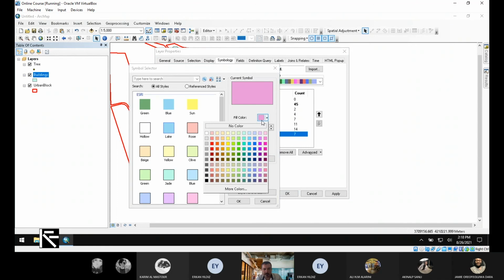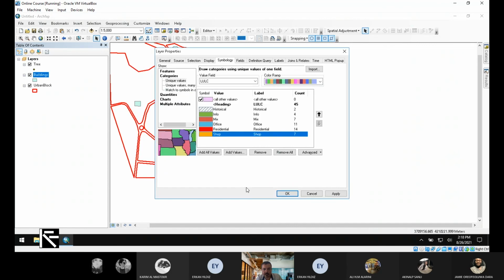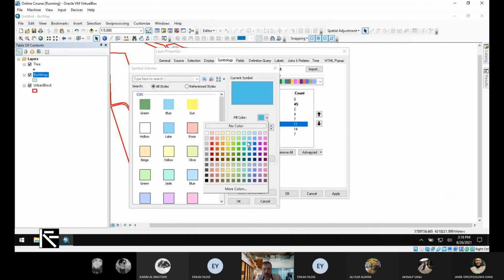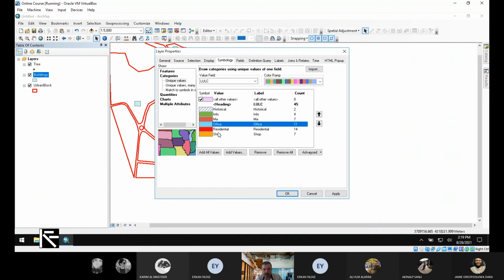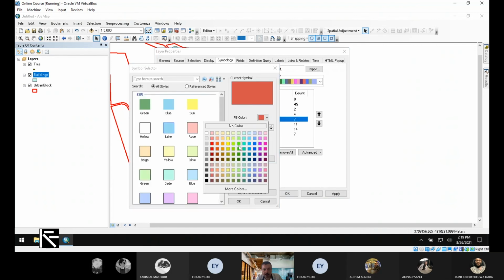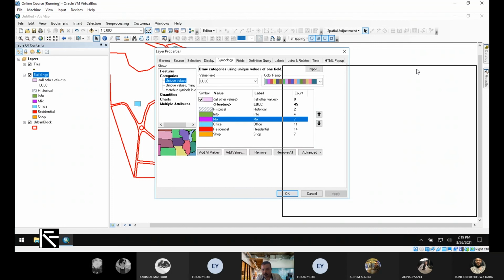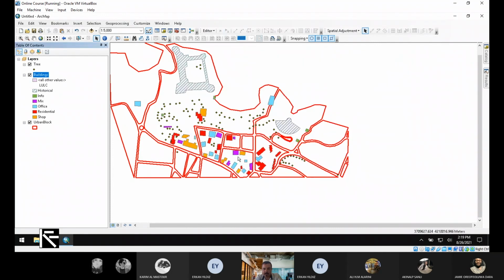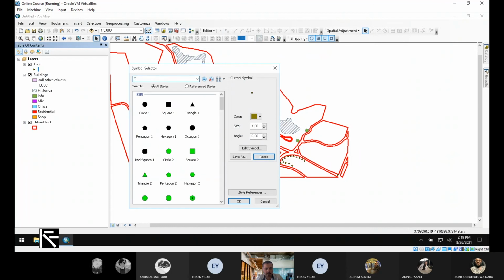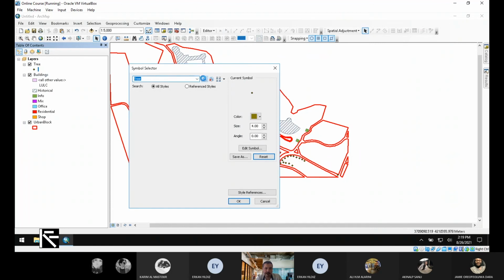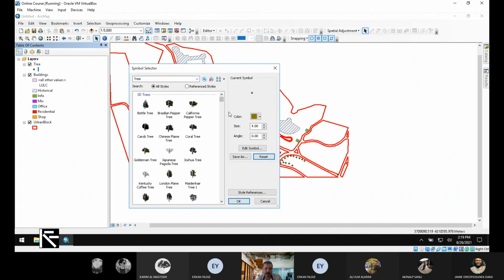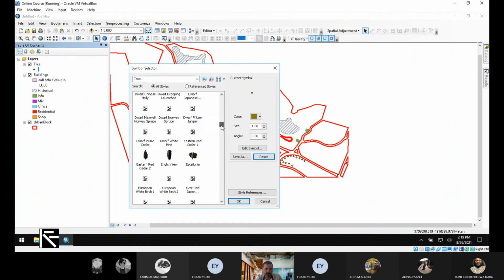Shop, we could have them orange. Office, yeah, it is fine. That color. And for a mix, we could say, anyway, this one. And then hit OK. So you see my land use map is now developed. Of course, for a tree, I could give another symbol. These are the 3D for arch scenes.